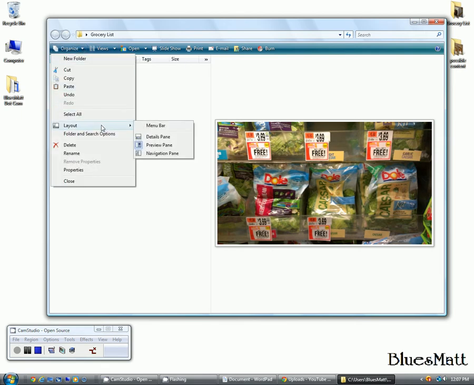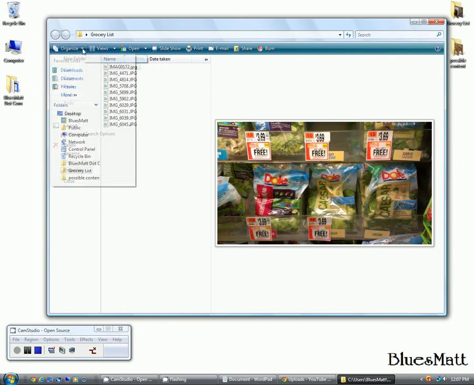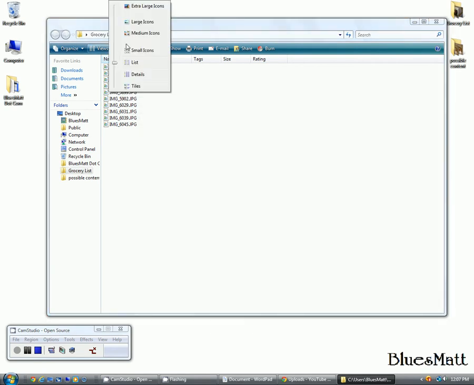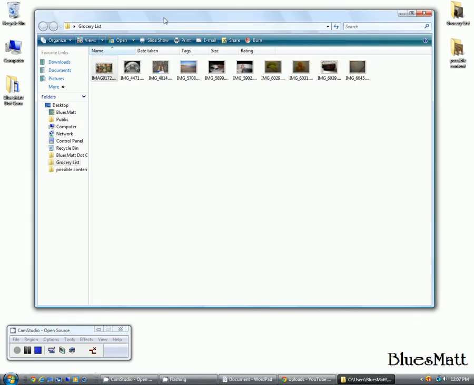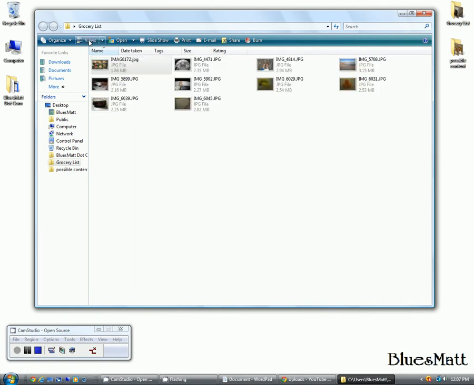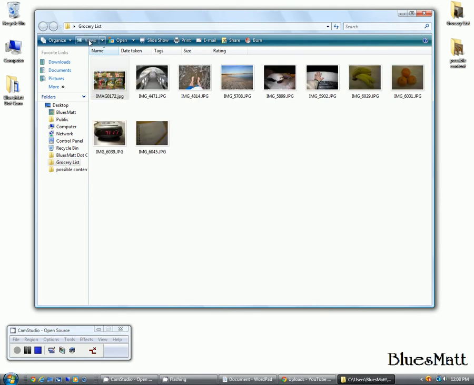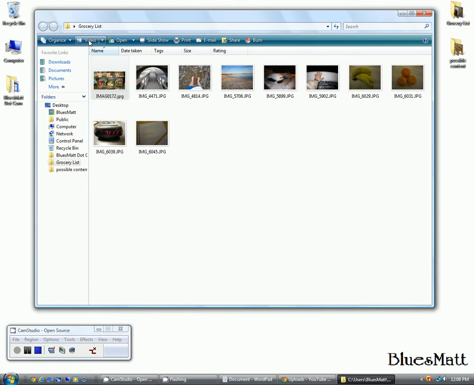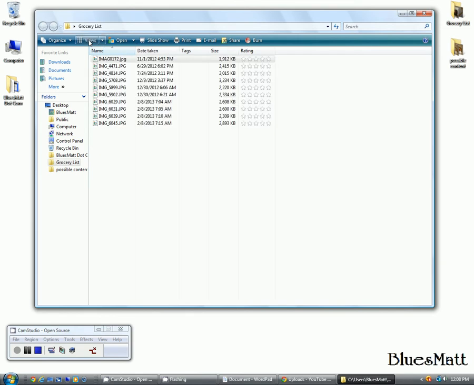Let's get back to where we started. We'll turn the preview pane off and the navigation pane back on, and we'll go back to medium icons. Now, what happens if I just click on the Views button, not the down arrow? Let's try that. That looks like the list view. That's the detailed view. That's a tiled view. There's the medium icons, and then we start over again. So there's a real quick way to just cycle through four different views of what's in your folder.